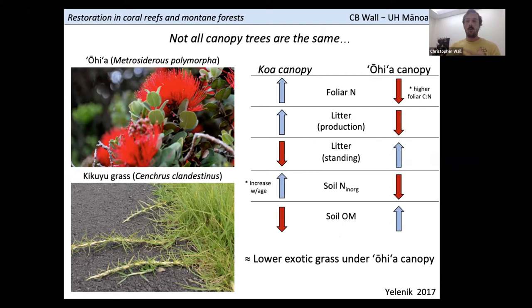So if you thought, well, how would a native plant be able to establish here? That's a good question. How could a native plant somehow make it to the soil and then grow through 3 feet of grass before it gets to the surface where it can see the sun? So when we think about, again, building the canopy, building the forest, it depends on which type of forest you're building. Are you building a koa forest or are you building an ohia forest? And most of them in Hawaii are that mixture. So if you don't have the mixture, then you're already making a forest that may not be the same representation of a native forest.